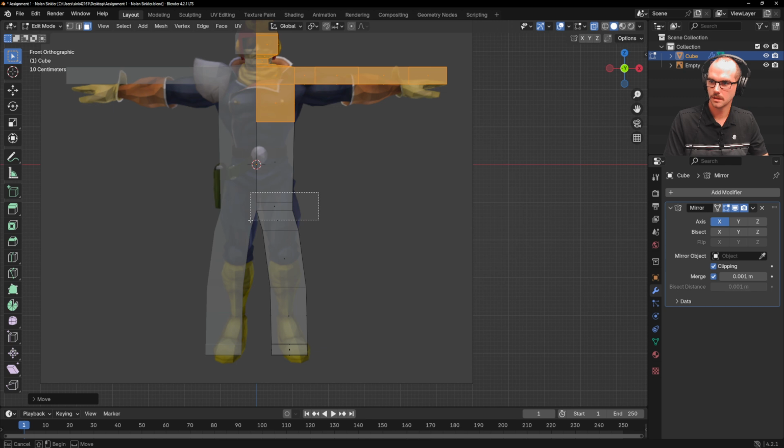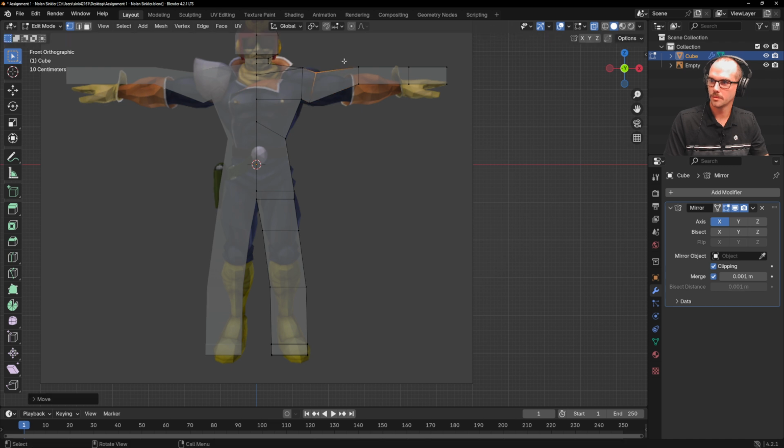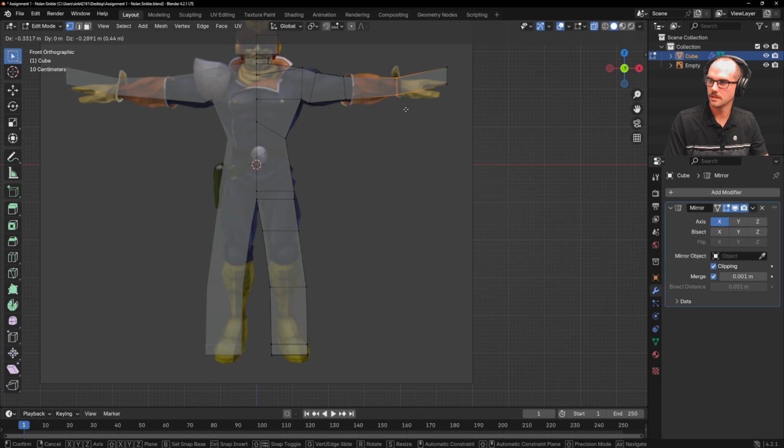Let's see, move this sort of here like this. Oh, I need 1 for vertex select. So I'm just going to try to start to make the overall shape. He's got some big shoulders, like this. He's got pretty big arms too, so that's going to be where the elbow is here, like this. Wrist is right here, and then the hand goes out to here. The hand sort of tapers like this.